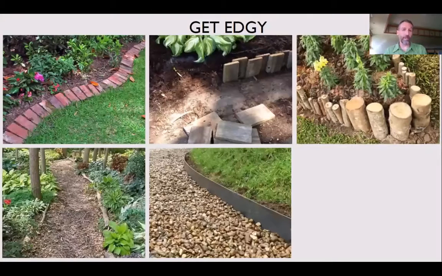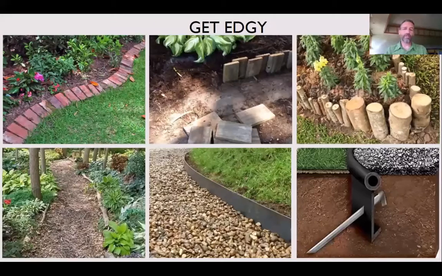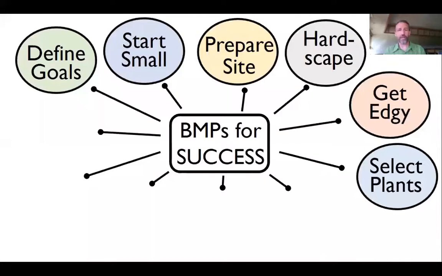If you want to spend a little bit more money, this is a very durable and long-lasting, aesthetically pleasing version of a metal, like a Core-10 steel that you can pound into the boundary. That is a very nice one that I would like to use more of. But sometimes budgets will say you need to spend less, and just using some kind of plastic or rubberized material that you can pound into that edge could be a really inexpensive way, but a very clean line as well. So those are some options that you can see of how edging is a very important addition into your arsenal for best management practices.